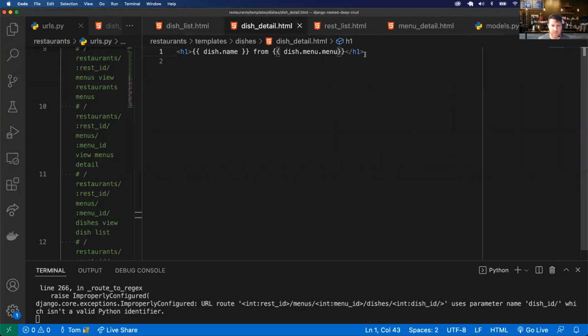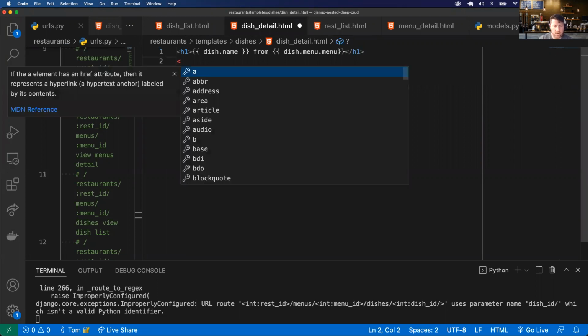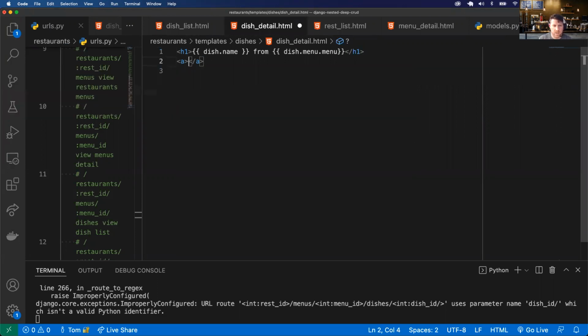So dish detail, a tag, detail, URL, dish detail.